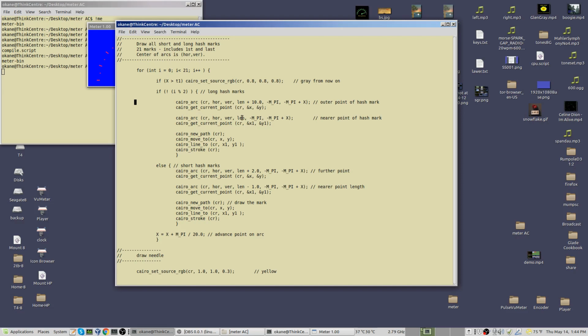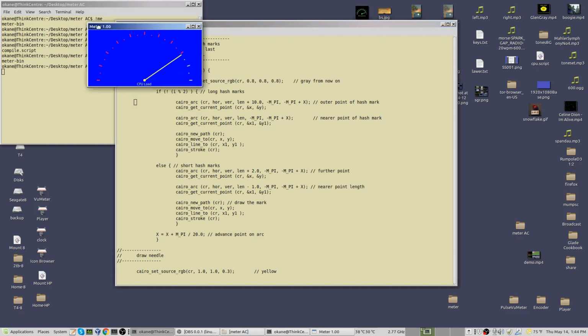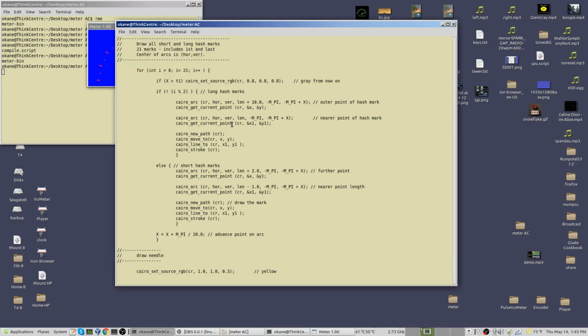We ask Cairo for the point at the end of the arc. Envision that the system has drawn an arc out to here, internally. It's not on the screen. And I ask for the point. It's going to give me this point right here where the cursor is pointing. So that's the furthest point on the arc. I notice I'm passing the ampersand, so I'm passing down the address of the variables. I have to do them twice here.